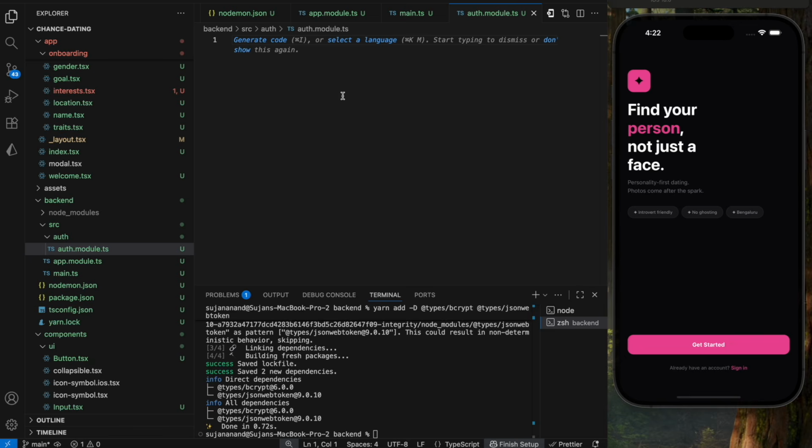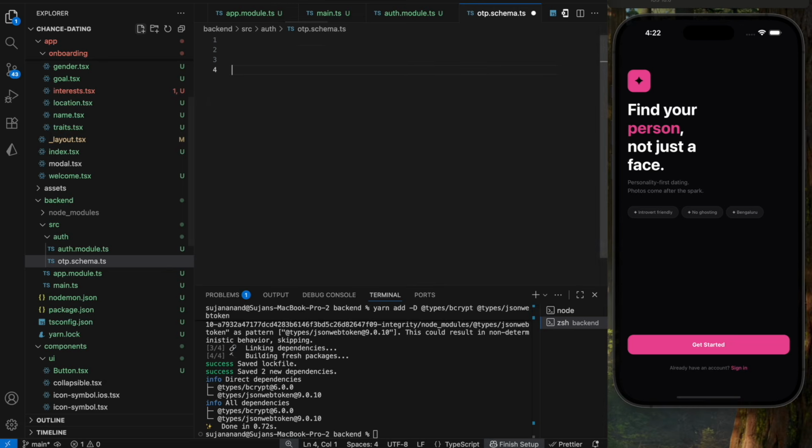Before moving on to the user module, let's first define the schema, that is going to be your otp.schema.ts file, because we need to write the code for that so that we can import it within the auth.module.ts file. First of all, let's get into the schema part. I'm going to say new file again, and as I said, within the auth module itself, all of the functionalities related to auth are going to be present.